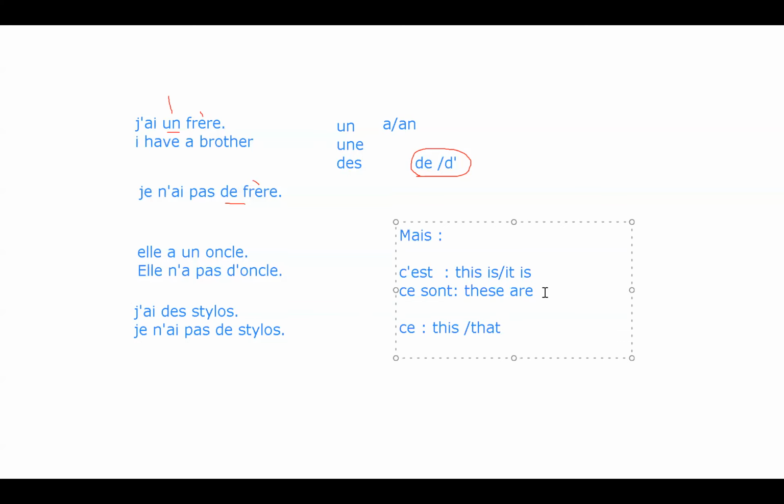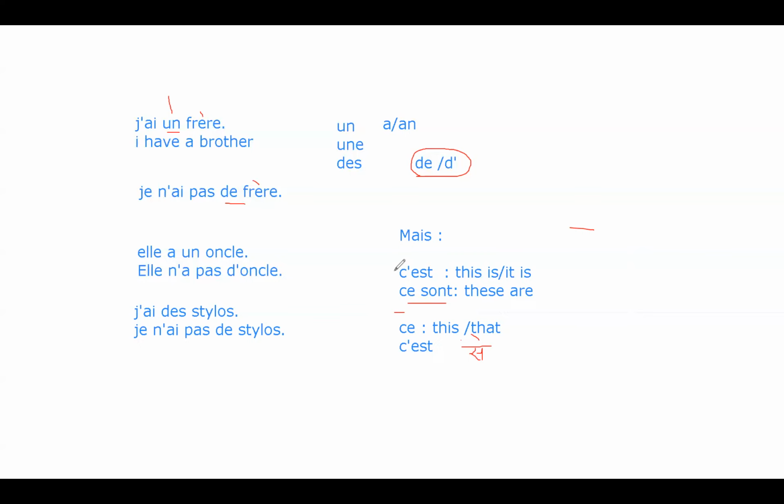But if you are using it with the "être" verb, you can't put two vowels together, right? So the same thing will apply here. We remove E and we put apostrophe. So "ce" becomes "c'". "Ce" means this is or this, right? So "ce" means this or that. With the "être" verb, it becomes "c'est". It means this is, it is. Okay, singular. In case of singular, we use "c'est". In case of plural, we put "ce sont". So if you are talking about these are, so "ce sont". "C'est", this is; "ce sont", these are.